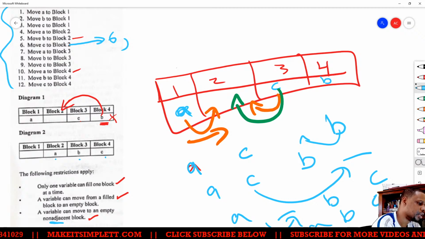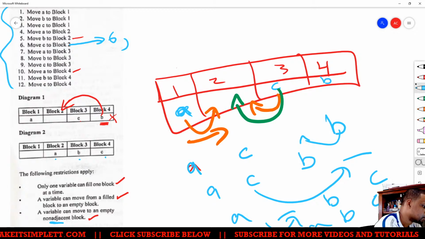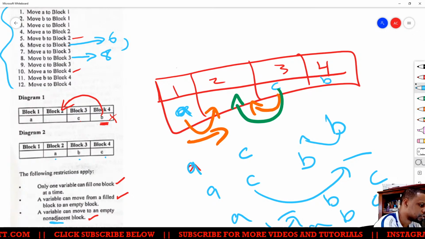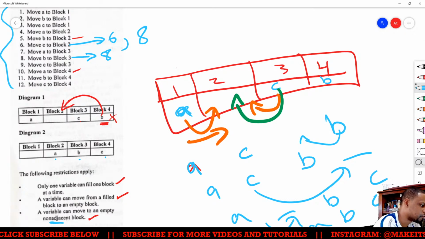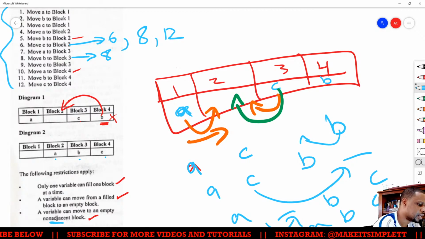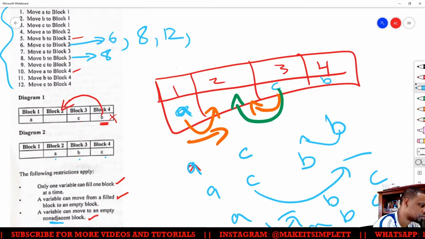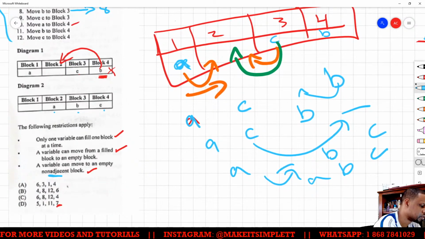Then B moving to block 3, which is 8. So 6, 8. Then C moving to block 4, which is 12. And then A moving to block 2, which is 4. Do we have a 6, 8, 12, 4? Yeah.